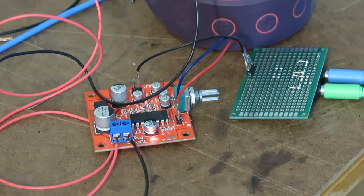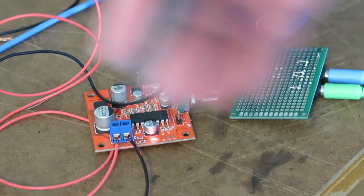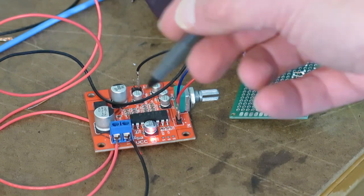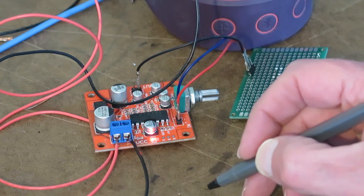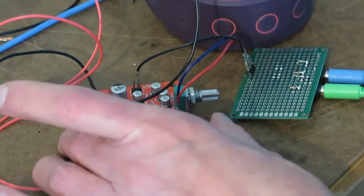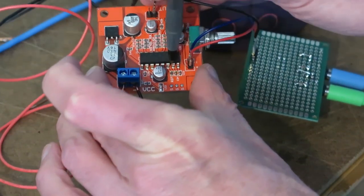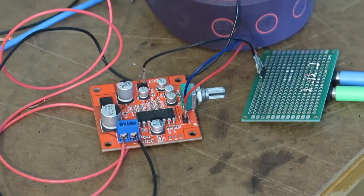There is one more parameter of this circuit. In addition to the reverb level controlled by this pot, there's also the reverb time — the delay time, the amount of time the signal spends going through memory in the chip before getting sent to the output. On the PT-2399, that is governed by the value of a resistor between pin 6 and ground. On this board, that is this little surface mount resistor R27 — a fixed resistance, so you get a fixed delay time.